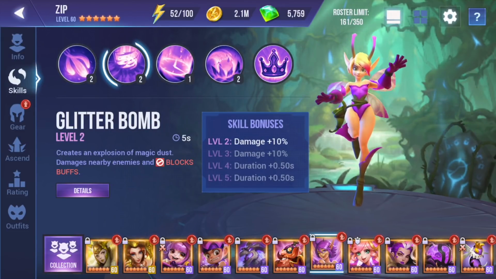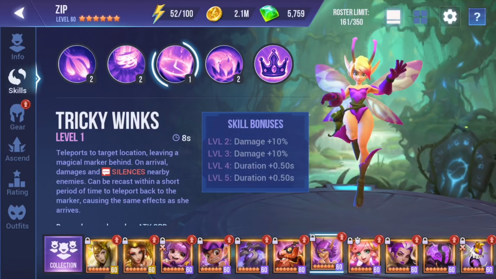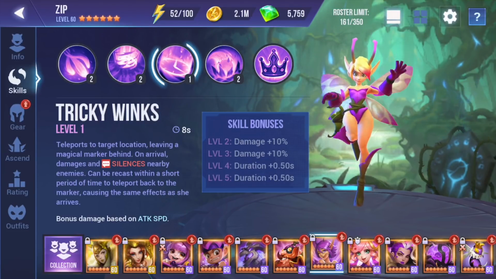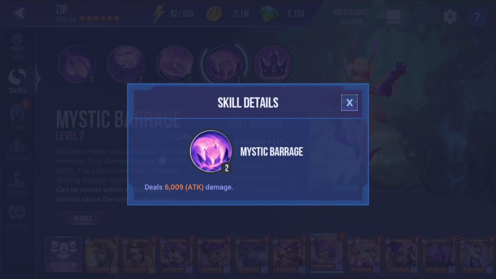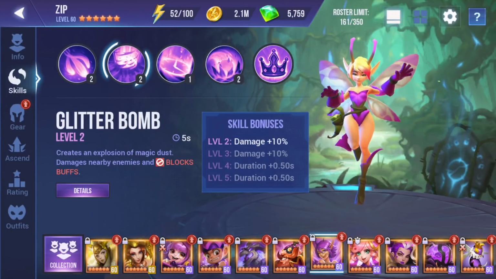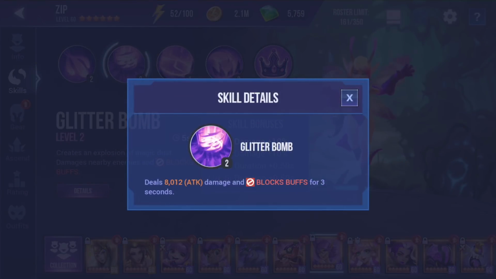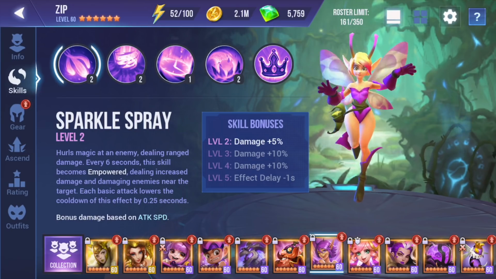Now, Glitter Bomb, as you see, offers buff block, which I will admit is amazing for Steel Widow, but we run Hoshin, so we really don't depend on her to do that. And that third skill, Mystic Barrage, it ignores the shield, which, like I said, pre-Update 6 was important, but in a post-Update 6 game landscape, it doesn't matter. And once again, of course, she's not skilled up.